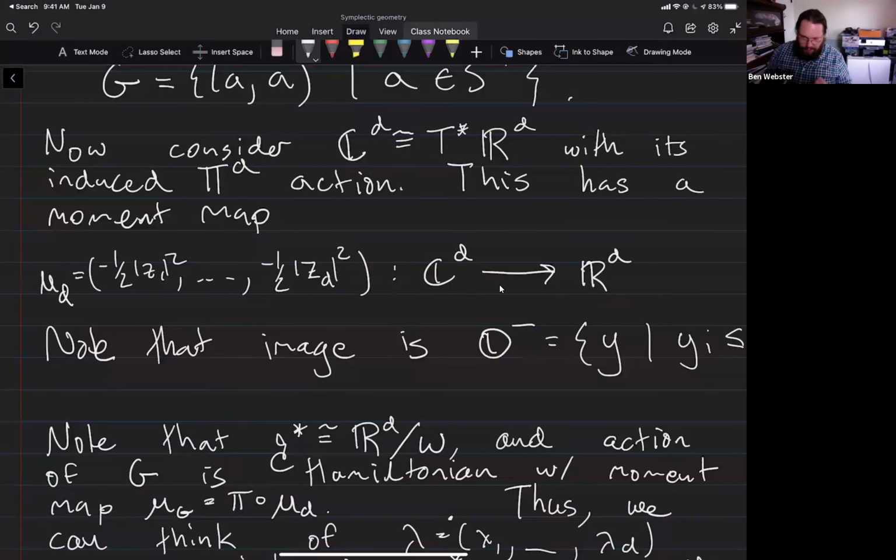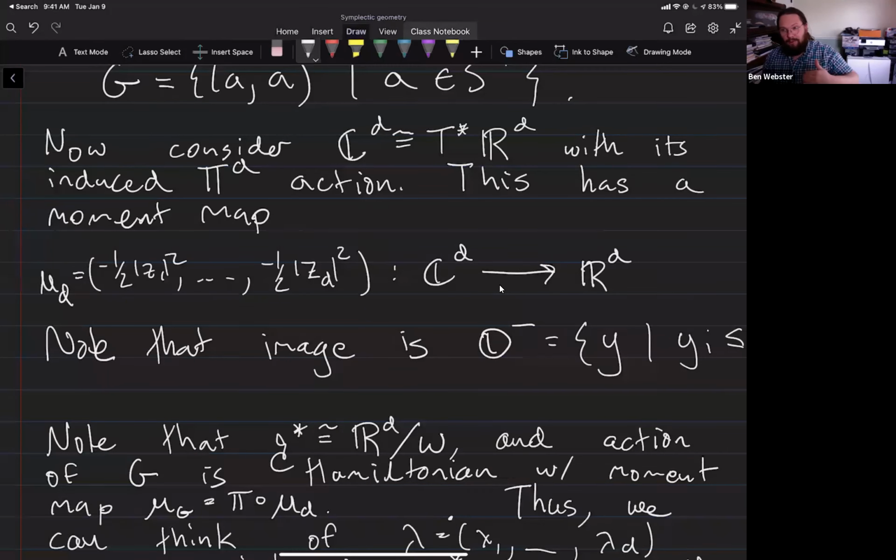So you could say the starting point for this whole connection between Delzant polytopes and symplectic toric manifolds comes from really the fact that the action on C to the D by the unitary diagonal matrices corresponds to this negative orthant. And of course, you could complain that that negative orthant isn't compact. Well, CD isn't compact either. So both of these are non-compact manifolds, c'est la vie. Those match up.